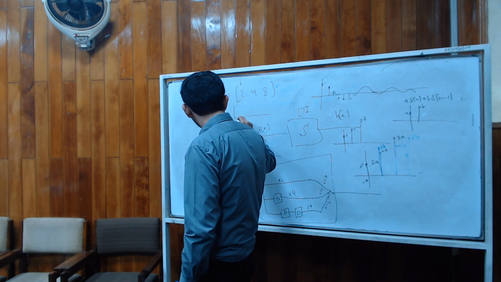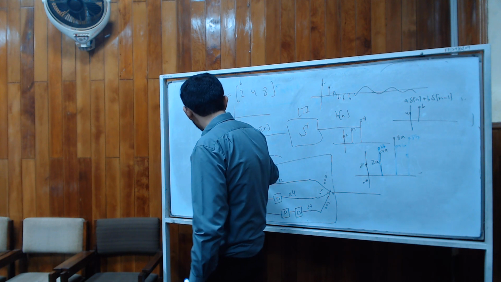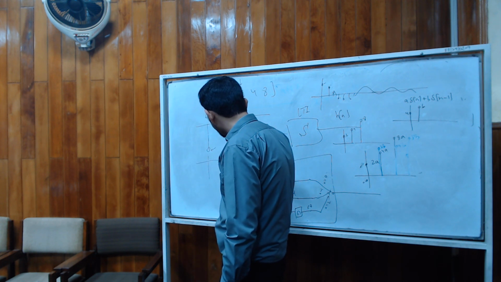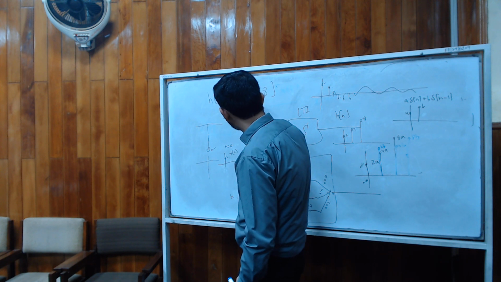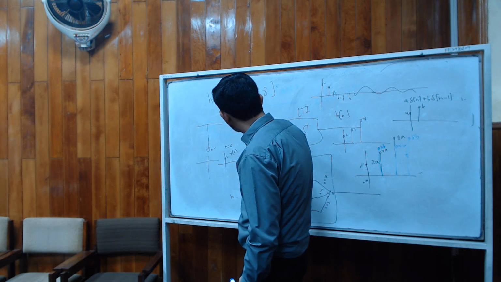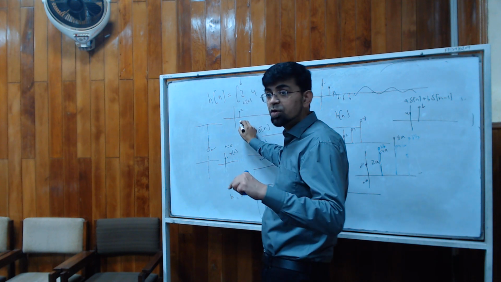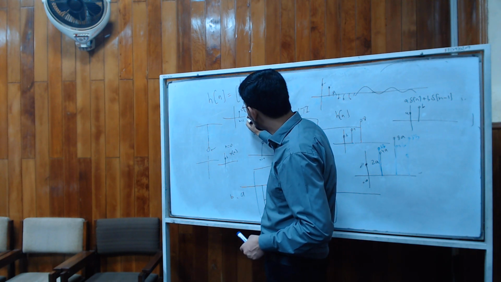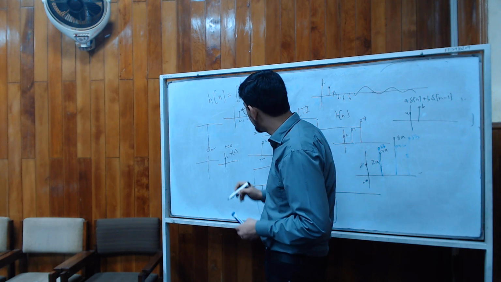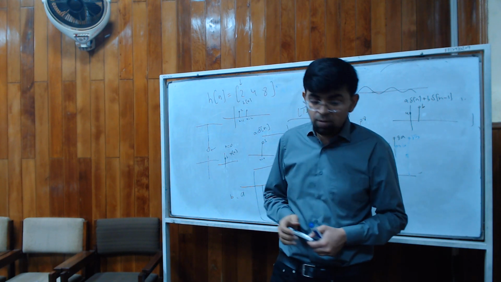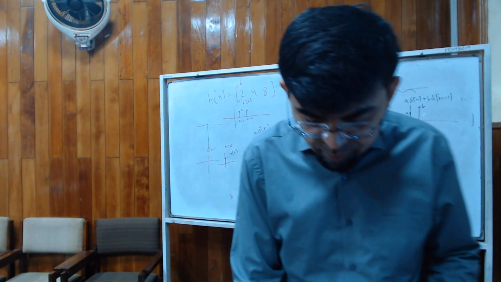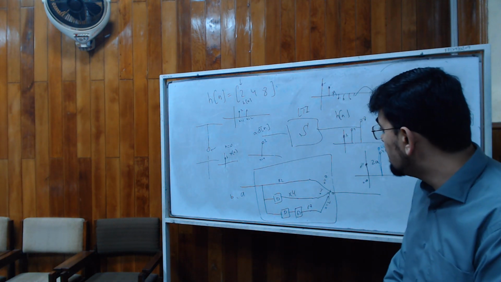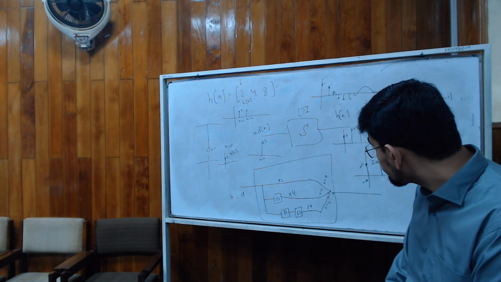Yeah, so it's saying, if you give me at n equals 0, 2 rupees, that is your xn, I will give you, my hn is what? I will give you 2 rupees. Tomorrow, right? That day it does nothing. Next day nothing happens. And 2 rupees the day after tomorrow. Right? This is the impulse response.